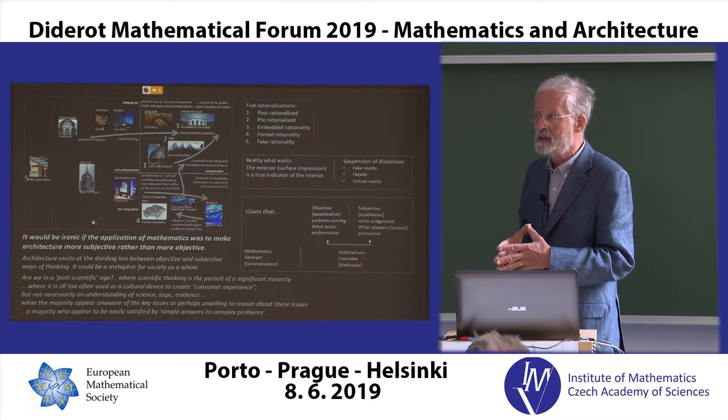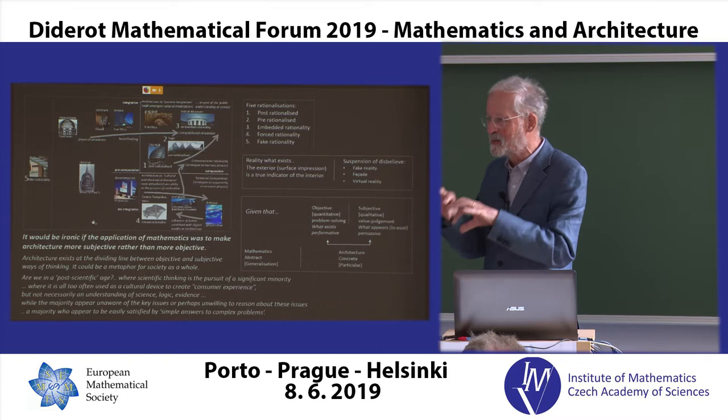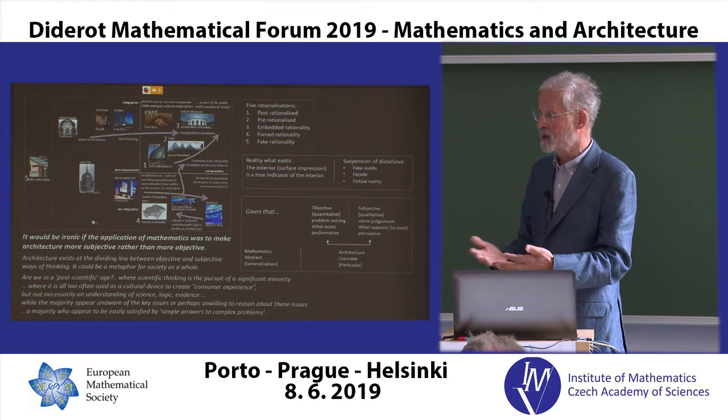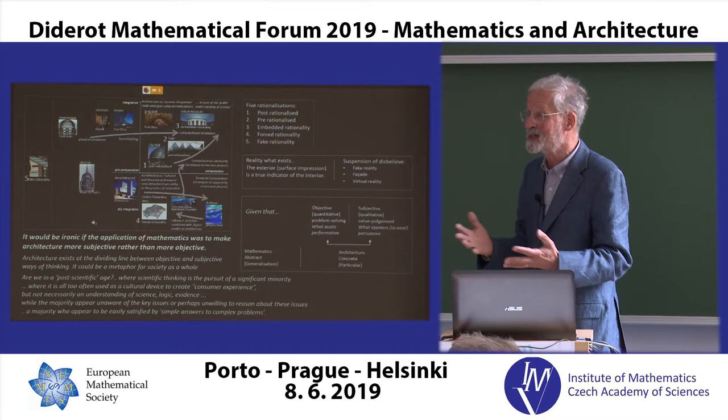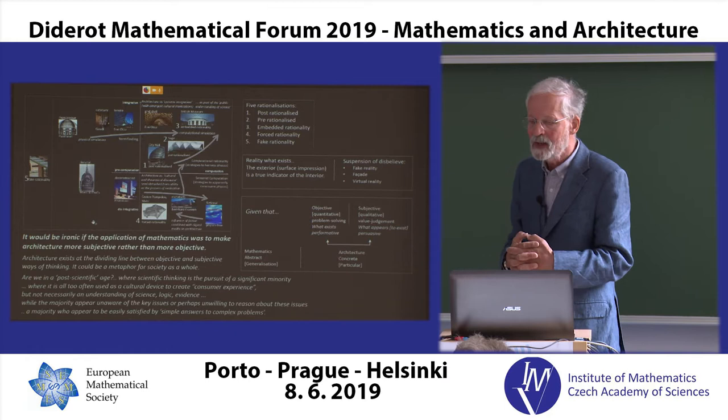And I think that's one of the disappointments, that there is so much research, but in architecture there is not only the subjective and objective division, but also, which I didn't mention here, the economic, commercial and political interests, which you can't really discuss this without mentioning. Although you can go to an architecture lecture or a lecture on town planning and never really be confronted with that. And those are the overriding issues.